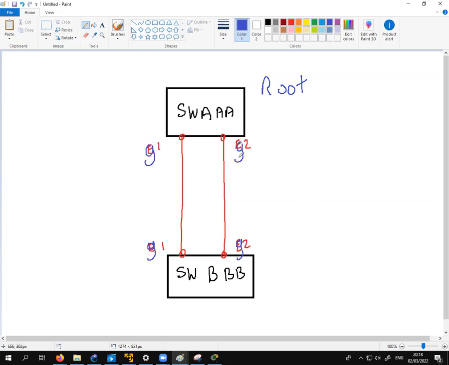Gigabit links have a cost of 4. So it costs B 4 to get to A out gig 1, and it costs B 4 to get to A out gig 2. Well, which port gets blocked? It costs the same amount for B to reach A.